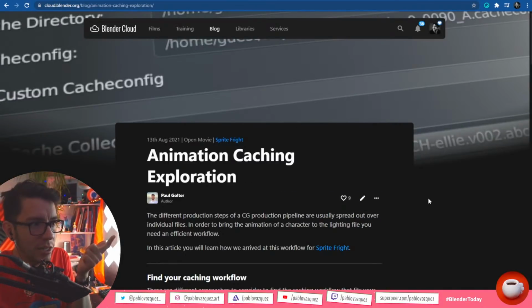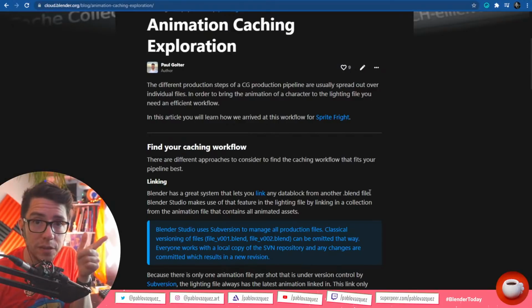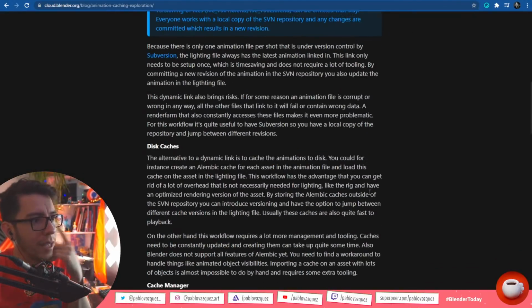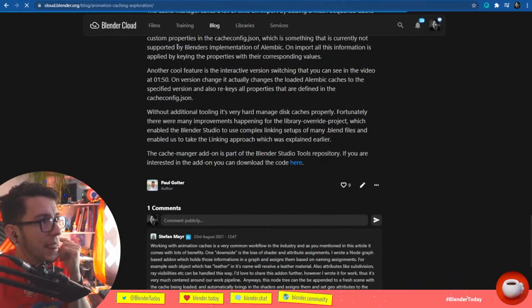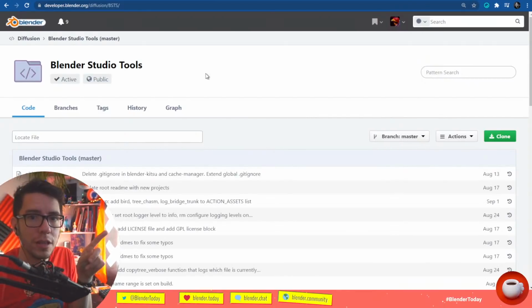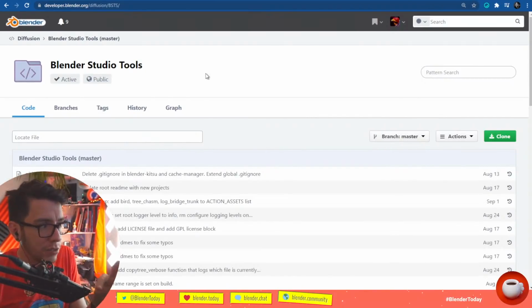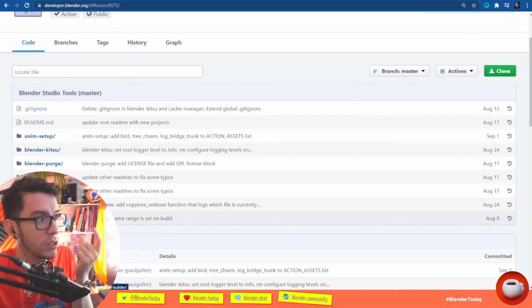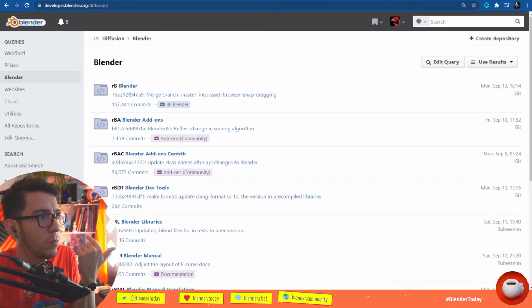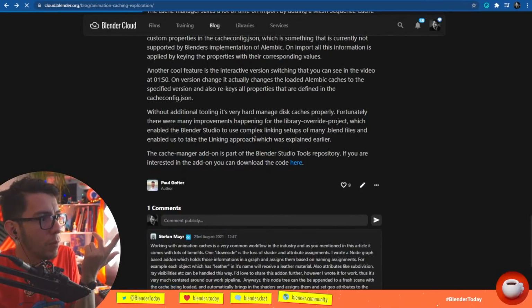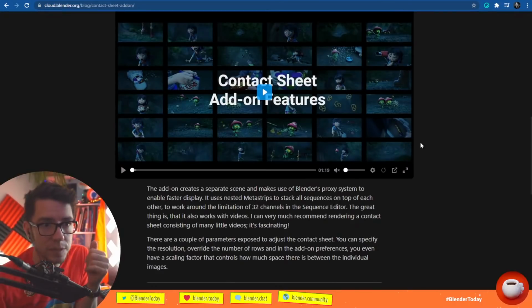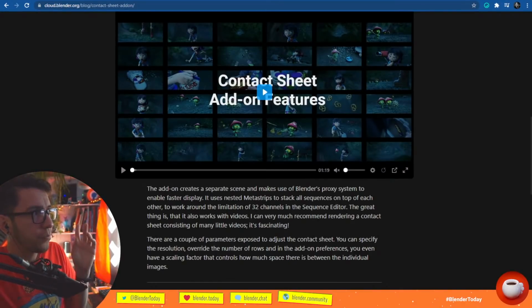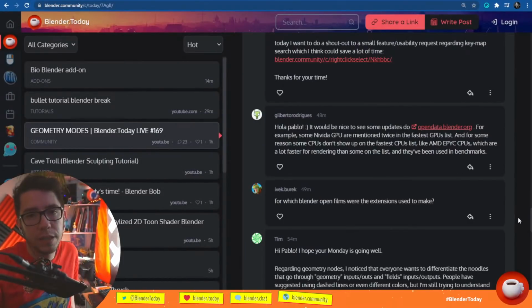For example, animation caching is a part of an add-on that is called Blender Studio Tools, and you can find the code here, and that functionality is part of a bunch of collections of tools that the team are using, like the shot builder, contact sheet, which is the one that is mentioned in the previous blog post that allows you to build like a grid of your images, of your strips. So all these tools developed by the Blender Studio, they are released as open source.